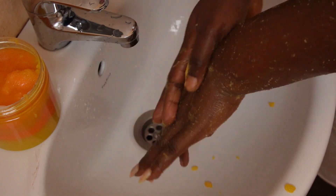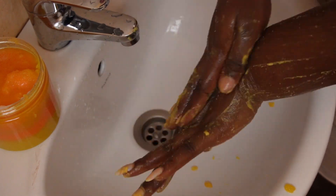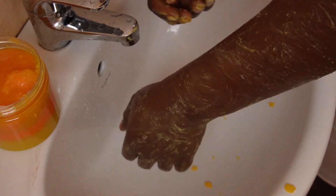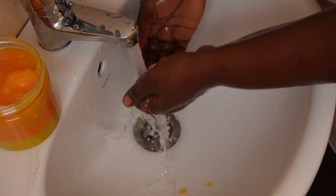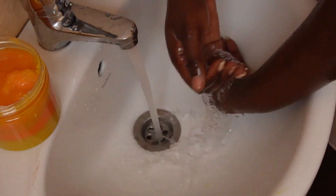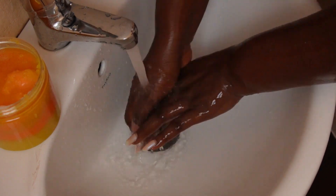Let me say that this is not a scrub for the face — this is for the body. We will not use a sugar scrub on our face unless you mill it finely. So I would advise we use this just for the body. That is how it applies, that is how it washes off — it just washes off easily, leaving your skin smooth, soft, and moisturized. No dryness, no tackiness, nothing.